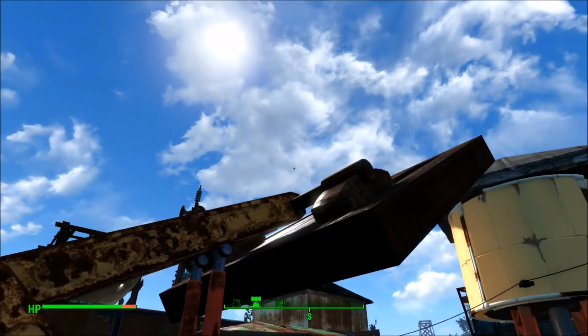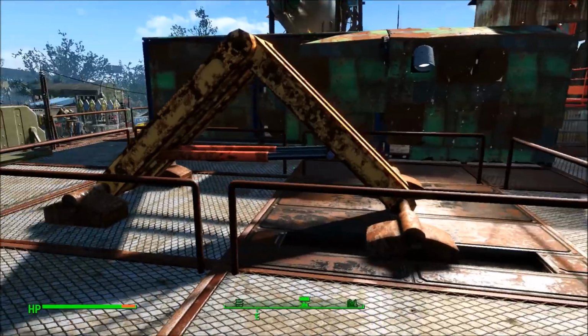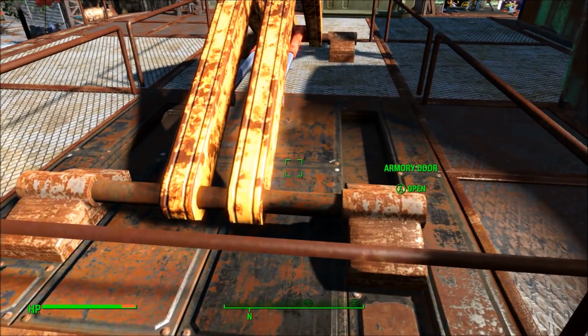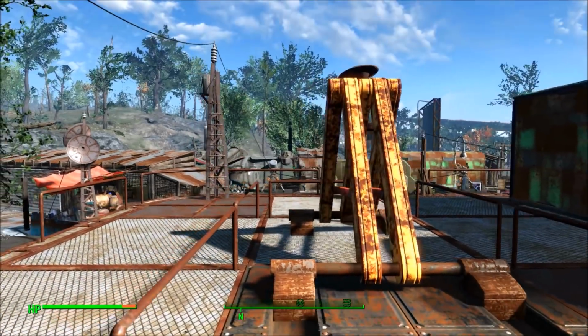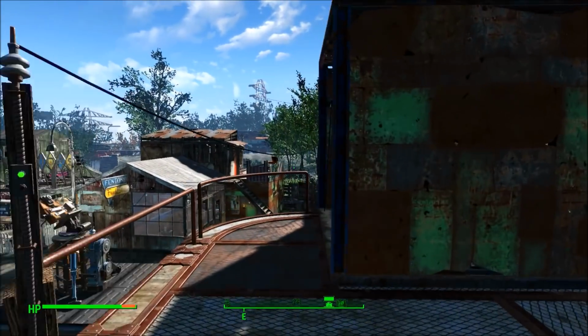This is just the armory door from the castle that I have turned sideways using some tilt functions and slid in here with Place Anywhere. I was really tickled pink with how closely I was able to get that to fit. I just was not really expecting it to work out as well as it did.